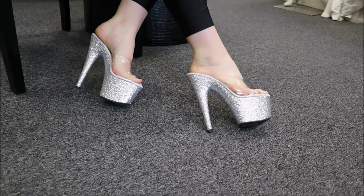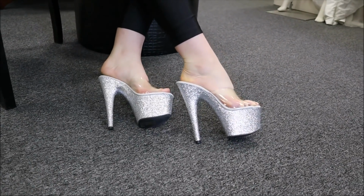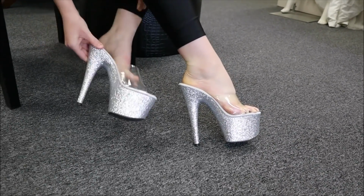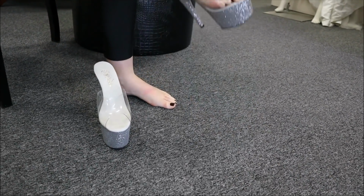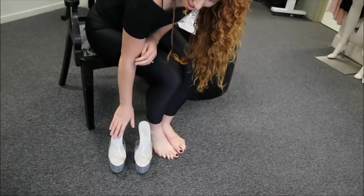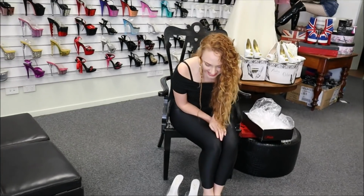So these were an Adore 7-inch heel, and they're a slip-on shoe. Awesome. They're so pretty.